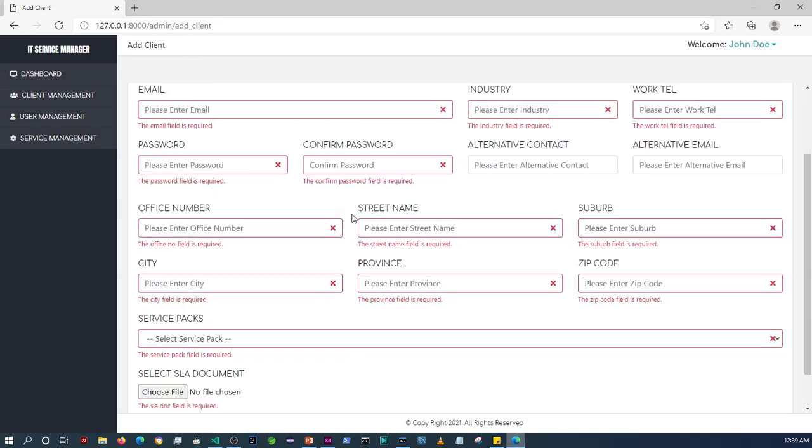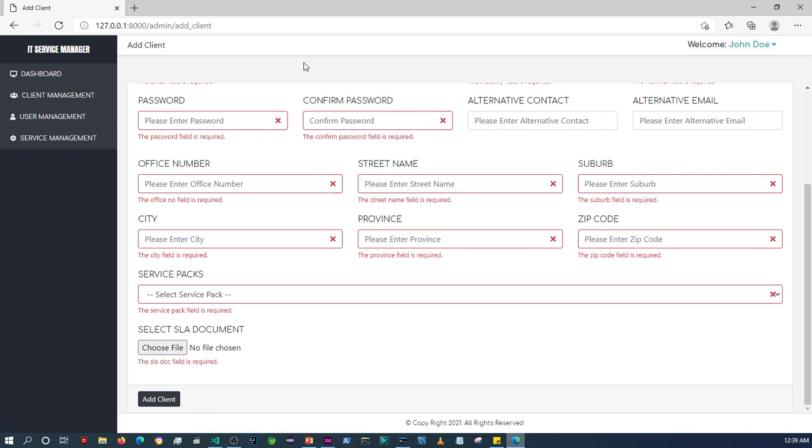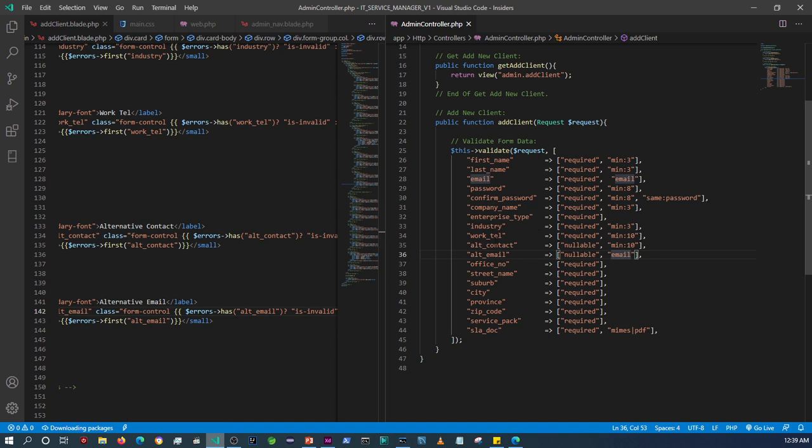We won't be storing the user or the client yet within the database because we still need to create our migrations, or let me say our database tables and so forth. And I think we should be doing that within the next video. So I'll stop the video here, and then we'll continue with this particular section of the application in the next video.